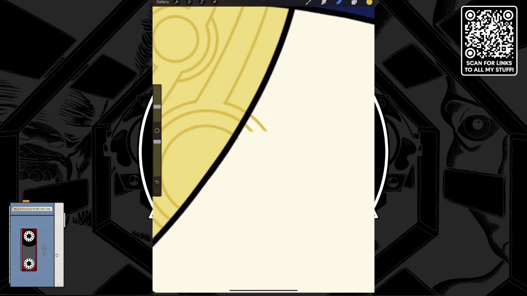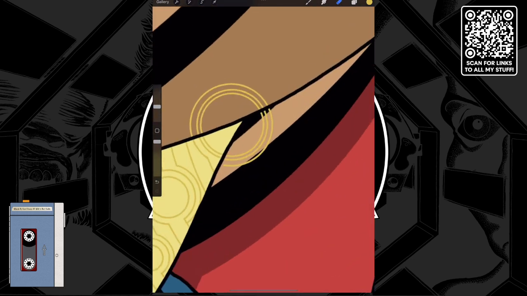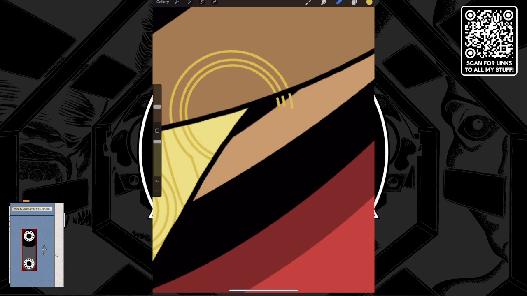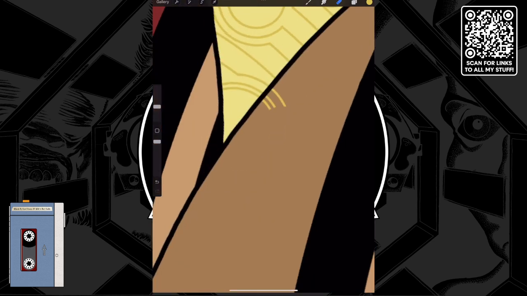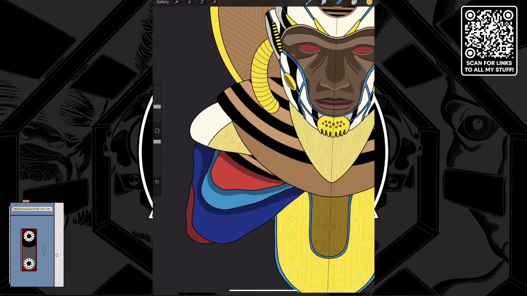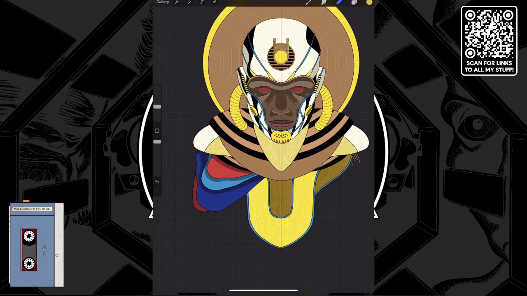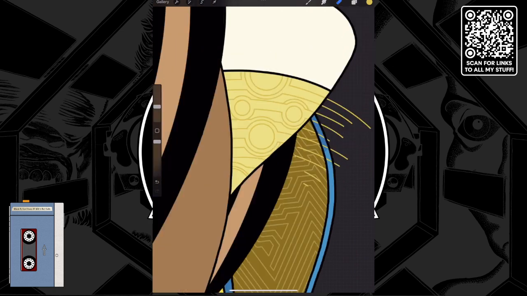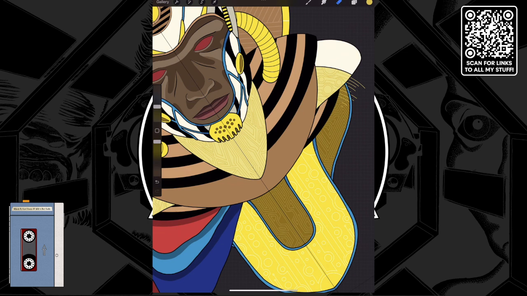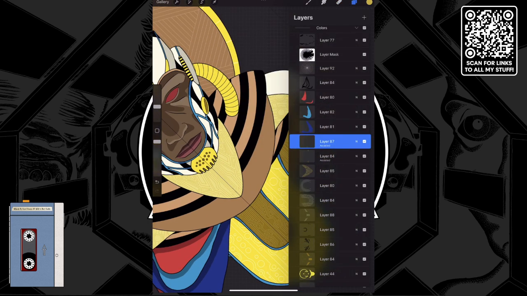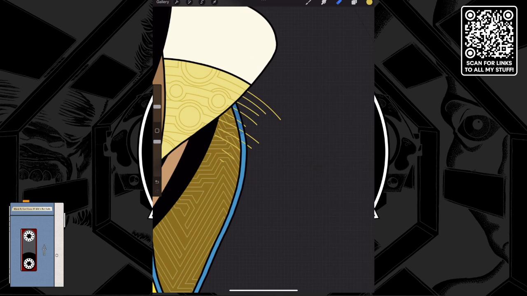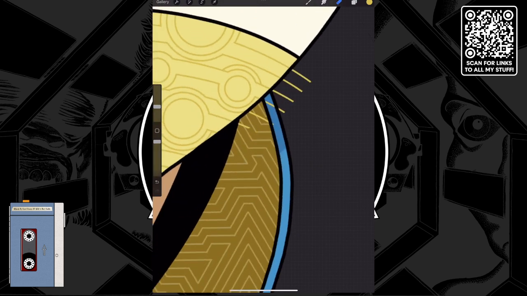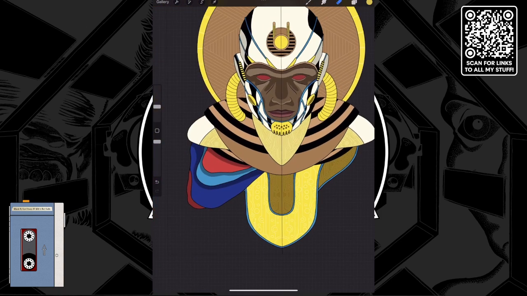My mirroring is not having the same problems it did last time. That's good. Didn't know if it would. So I just have to periodically look. Okay, that's good. And the borders are all fine. Oh yeah, they are. I just didn't do the lines here, I guess. They must not be visible on that other side because of the clothing. That's okay. Still gotta go. There we go. Okay, that's good. Get a quick drink of water here.